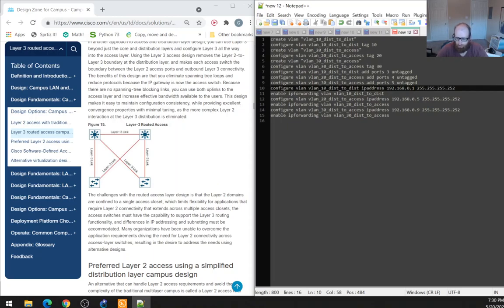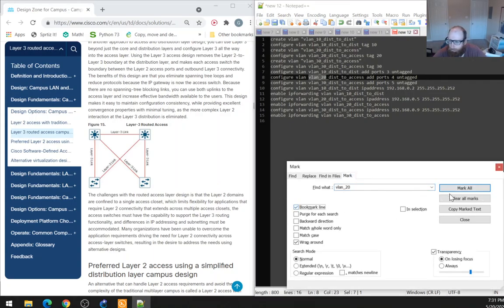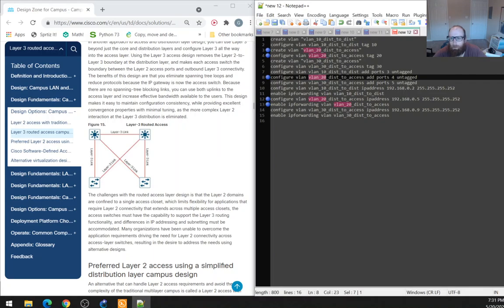This is .2 on VLAN 10. Yep, and it's port 3 still, added to VLAN 10. But now port 4 here, that's going to be 10, 20, 30, VLAN 40. So let's find, yep, so here's added to port 4, so let's highlight this. Okay, so this is going to be VLAN 40 now.